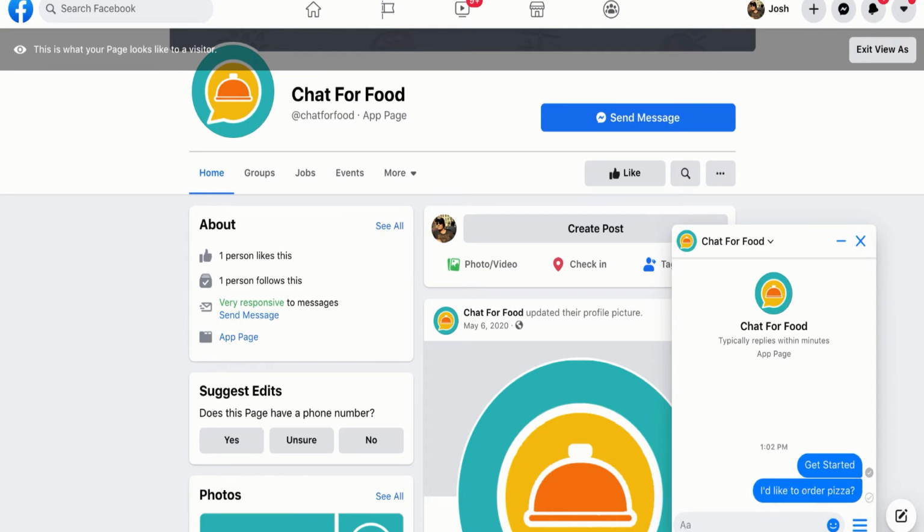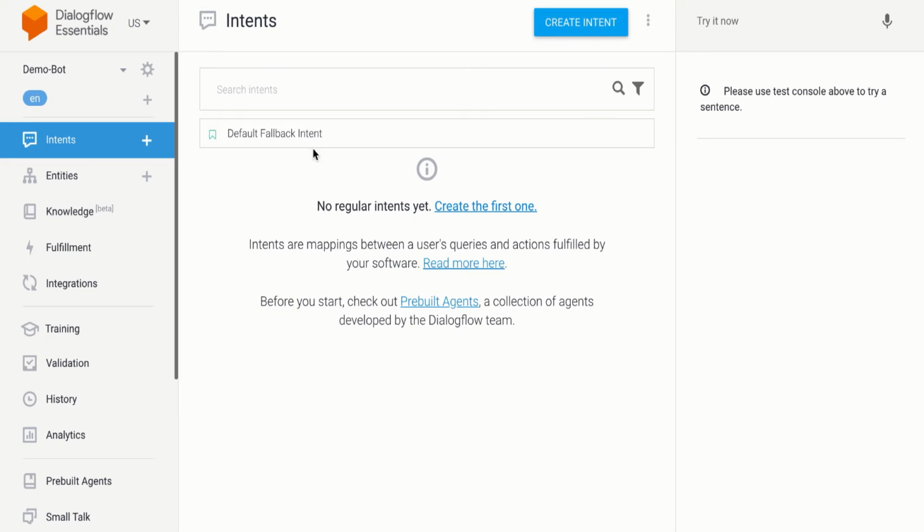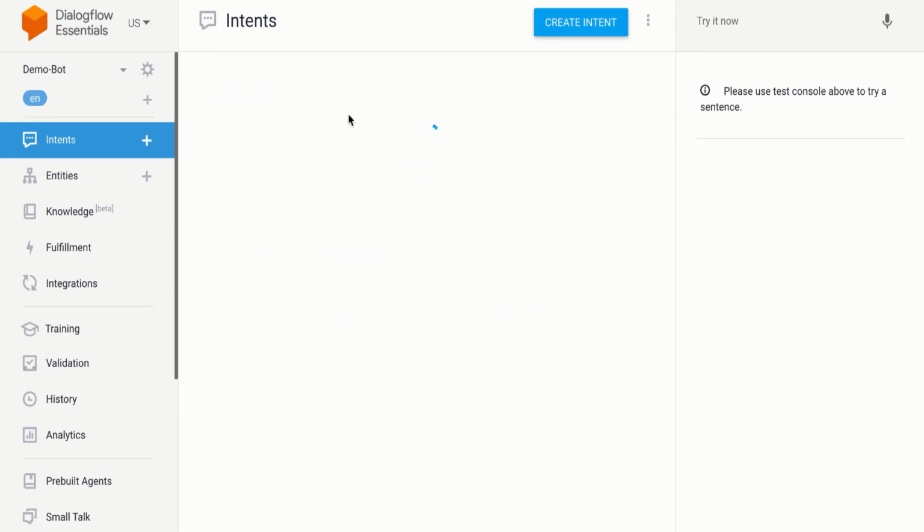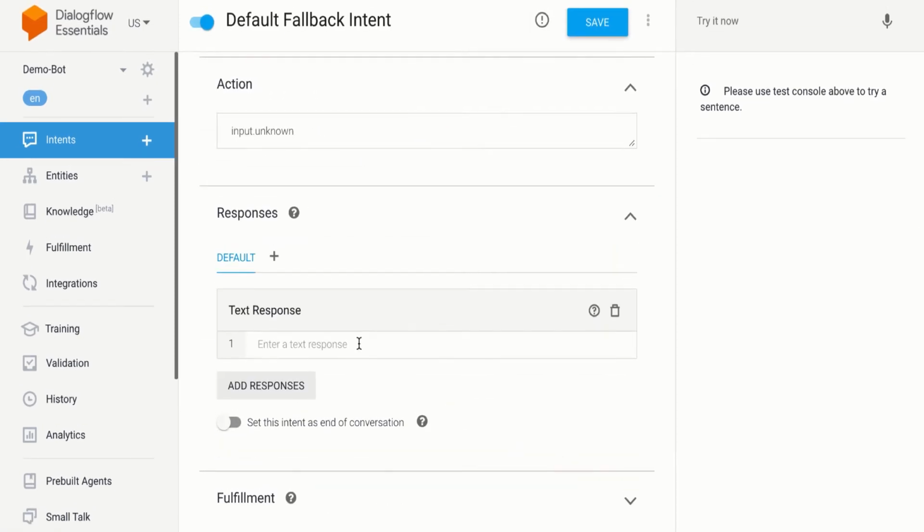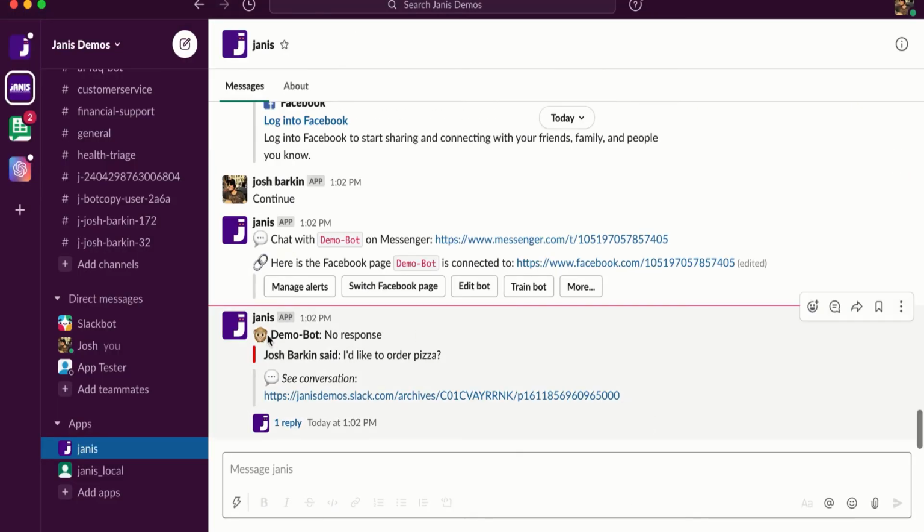This will hit Dialogflow, and it won't return a response because remember, every message the user sends is going to hit this Dialogflow intent, and because we have no response, the user's not going to get a message back.